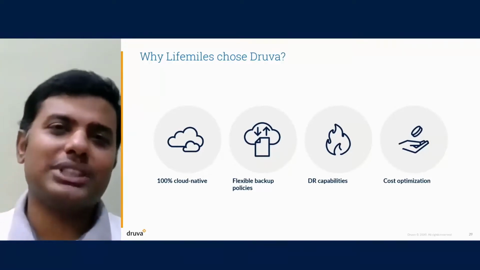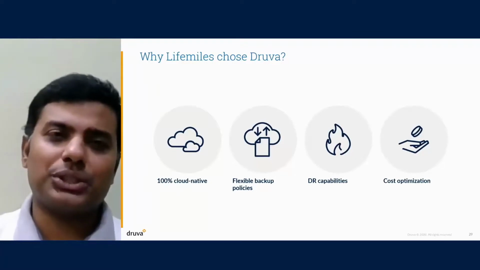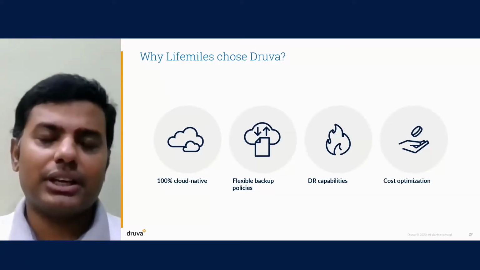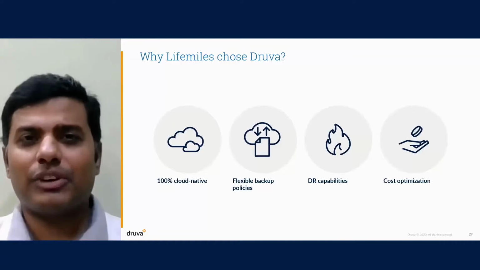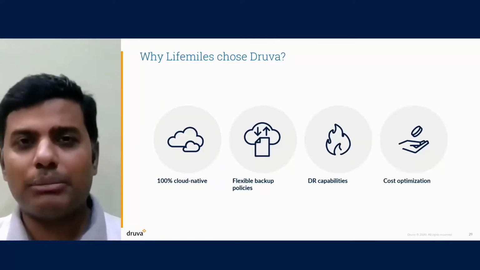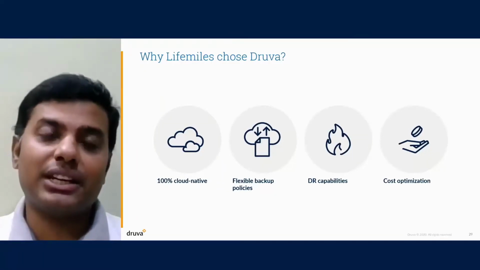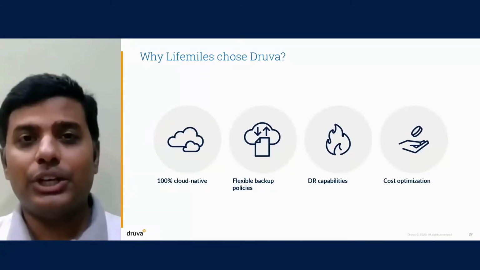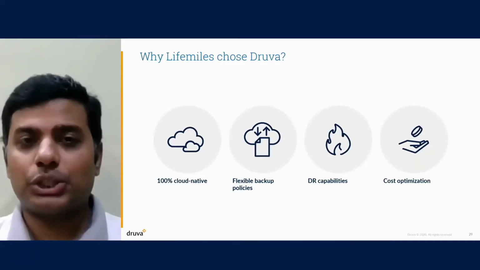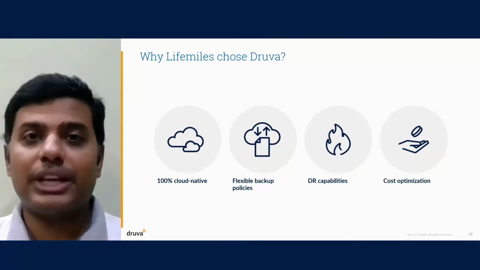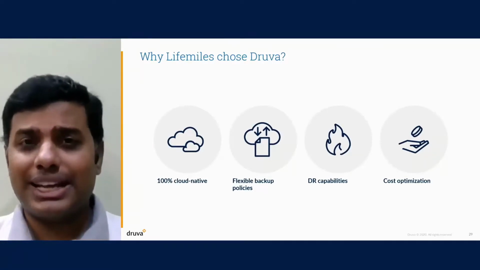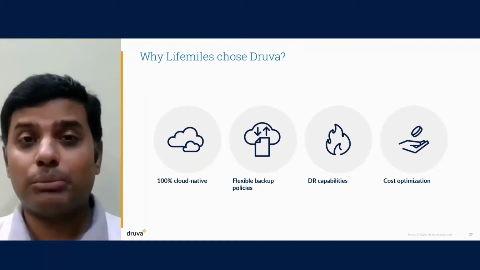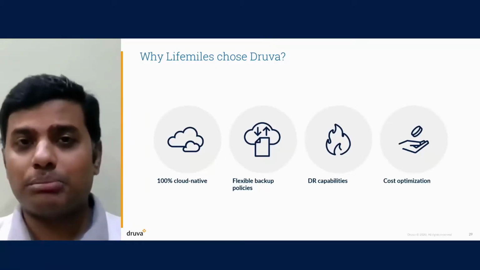The last area is around cost optimization. Now, if you're looking at everything in the cloud, right from the infrastructure that you're running in an environment, the last thing you want is to have yet another infrastructure to manage. With our solution being a SaaS-based offering, you really don't have any underlying infrastructure from a data protection perspective that you need to be running in your account. And that itself is the first way in which you bring down your cost of ownership.